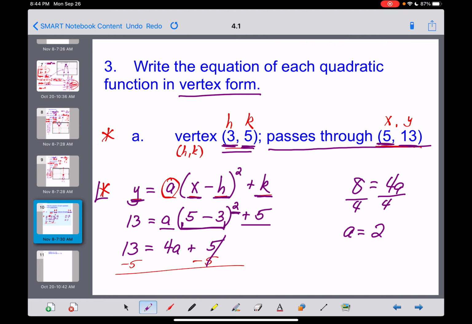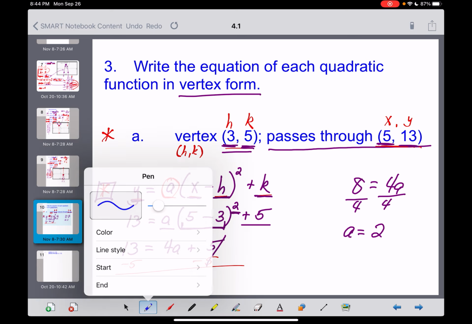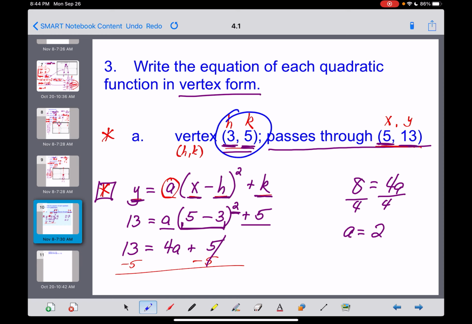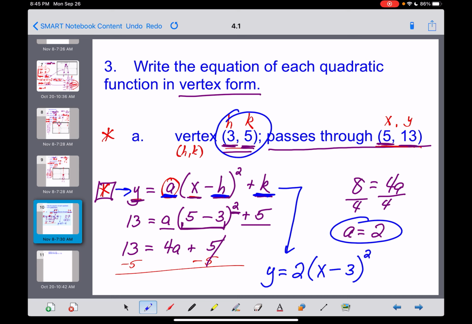So remember, this is what an equation in vertex form should look like. We had better know the values of 3 things in order to do it. H and K, which we already knew, and A. So I'm going to rewrite this right over here, guys, but with values put in here, and here, and here. But the X and the Y remain in the original equation. So it's going to be Y equals, our A value we just came up with is 2. Then in parentheses, the X stays, minus your H value, which is 3. Close it, square it. And then plus your K value at the end, which in this case is 5.